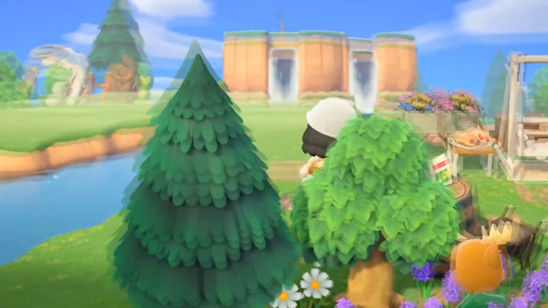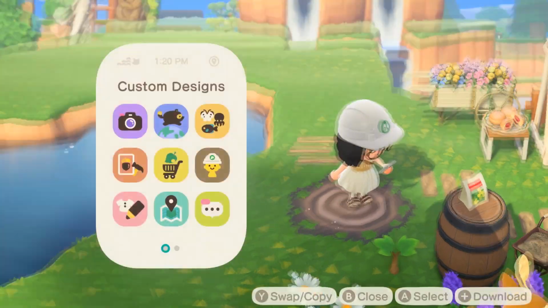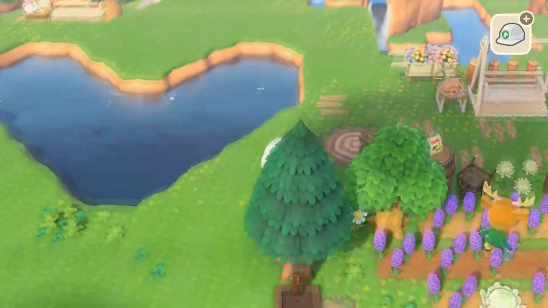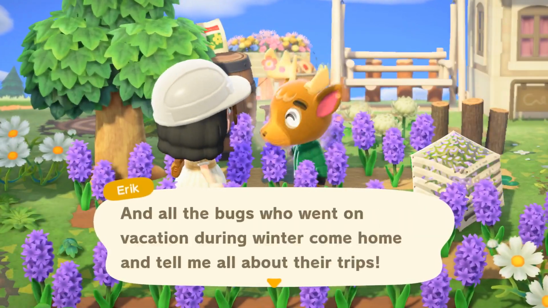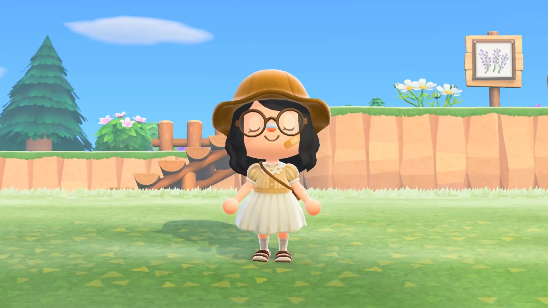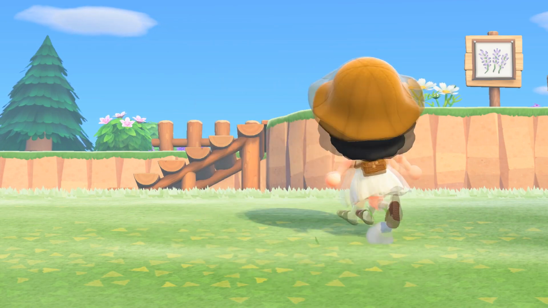So I just put down the pathing a little bit to fill the space up a little more, and then I noticed that Eric was tending to Diana's garden. He's watering her garden. Look how cute that is. She's over there doing her little exercises and he's tending to her garden. That's absolutely adorable.